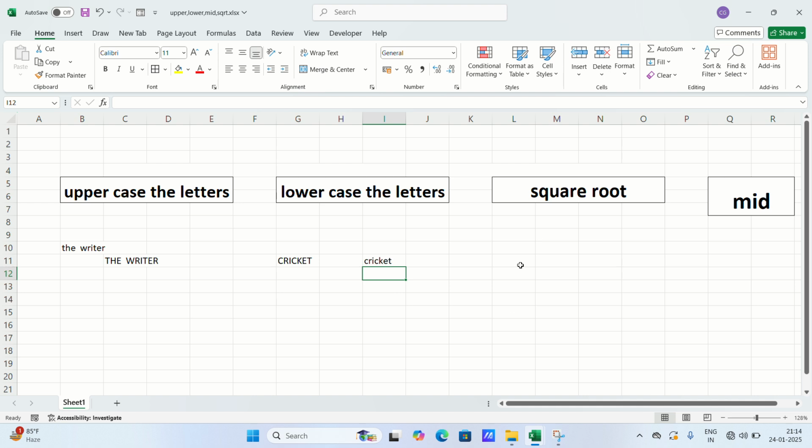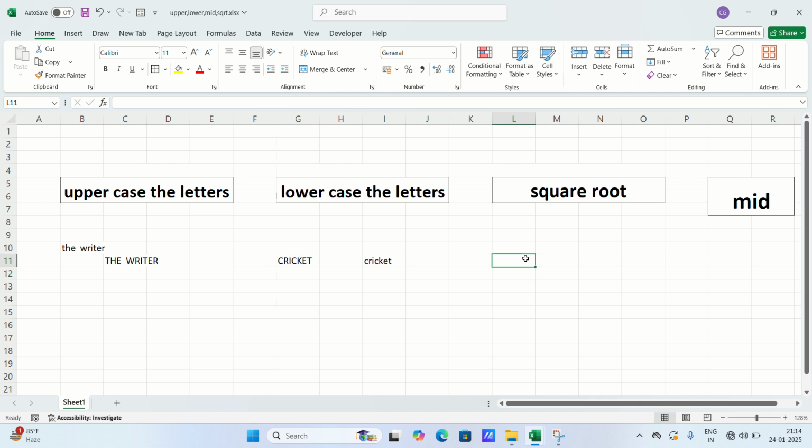Okay, the square root formula. If I want to find the square root of 25, as we all know, the square root of 25 is 5. But if the number is very big, we have to use the formula.